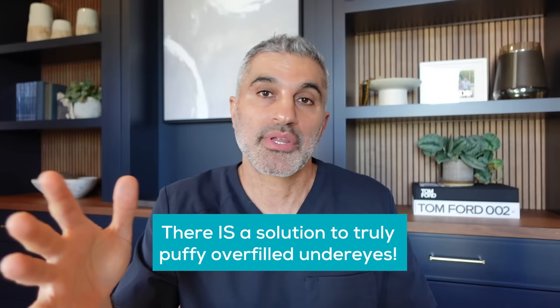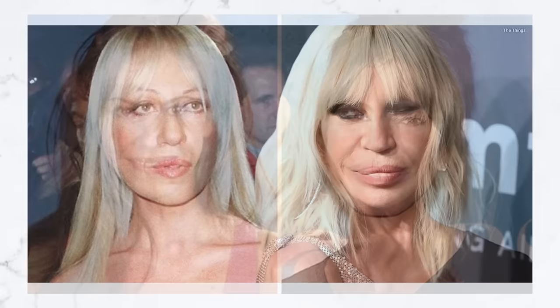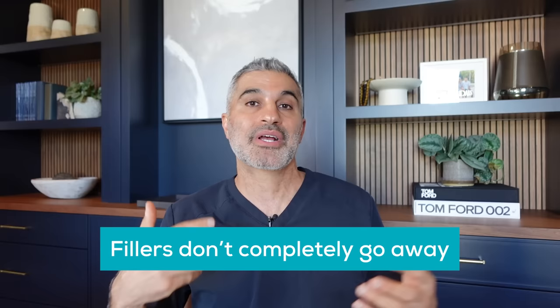It has changed my own position. I was a big proponent of lower lid filling extensively — trying to make it perfect and smooth. I've realized that less is more. A little bit of improvement goes a long way in making you look less tired, but you don't need perfection to look better. When you start flirting with perfection, invariably you're going to flip to the other side of a very thin line and find yourself overfilled — which doesn't go away with time. These fillers do not completely go away, and they transition to some scar tissue and collagen, which makes it impossible to get rid of. Best to avoid that problem.